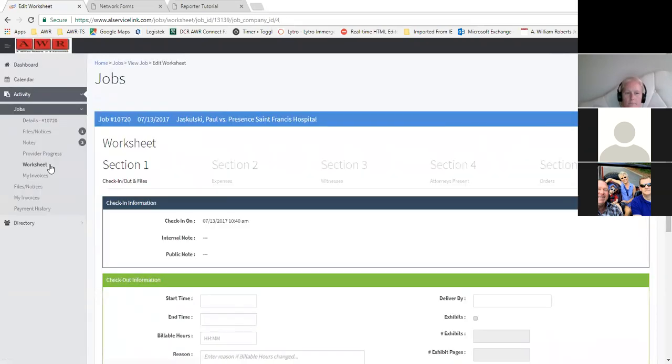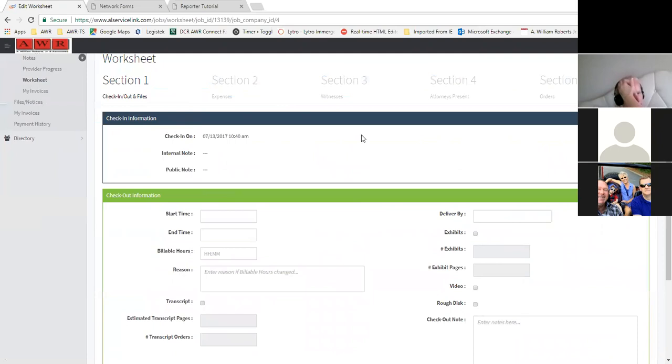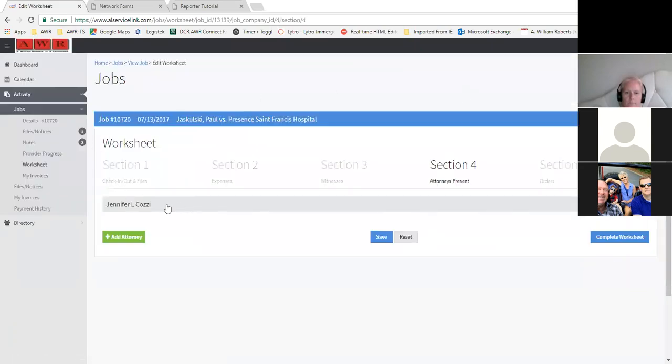In terms of your worksheet, what we have decided after you enter in all of this information is that instead of having to manually put in all these out-of-state attorneys and create them in attorneys present, you're only going to have the one caller from that firm here, and that's all that's going to be in the orders as well.